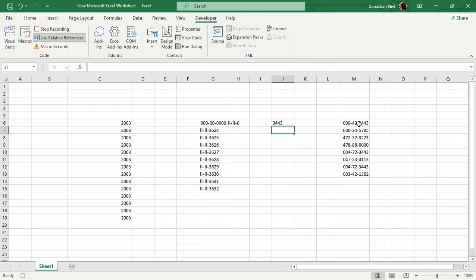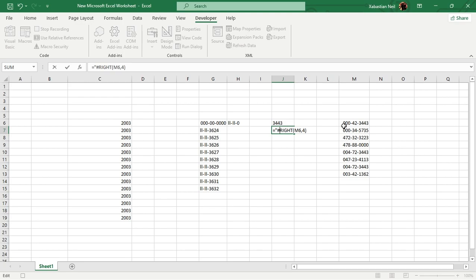Now I'm gonna start with the function first, equal RIGHT, because I want the right side to appear. Select the text, comma, and the number of characters I want to be shown. Close the parenthesis, my bad again. Then I'm gonna use a double quotation, and there are 3.